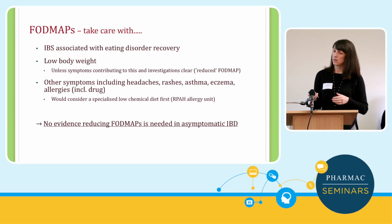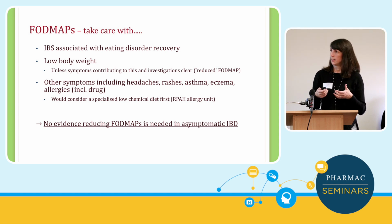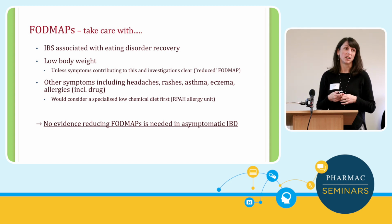So when is it not indicated? So I deal quite a lot with eating disorders, and when they start eating again, you'll get a temporary gut distress due to, well, firstly, the anxiety around eating, but also the fact that the gut is getting used to eating food, having food in the gut again. So we would not try any dietary manipulation in that scenario, because that just naturally resolves with time as the gut gets used to more food again.